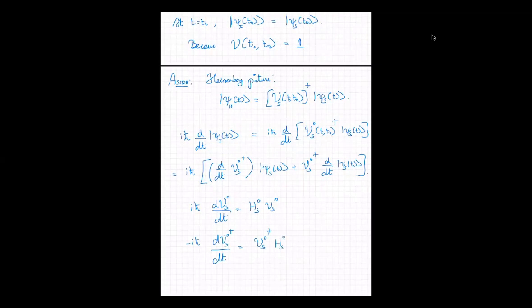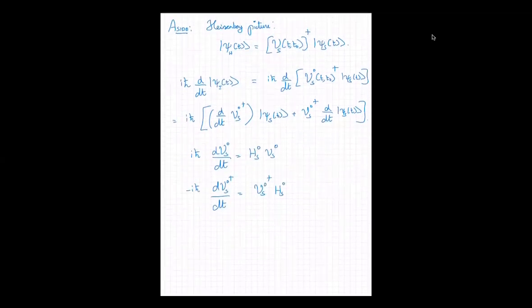The Hamiltonian is a Hermitian operator, so H dagger is just H. Which tells me that dU_S0 dagger/dt is 1 over minus iħ, so that should be iħ. So 1 over minus iħ is just i over ħ. So this is i over ħ U_S0 dagger H_S0. Okay, so I know what this is.